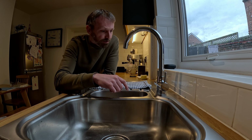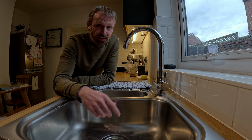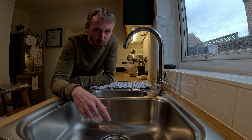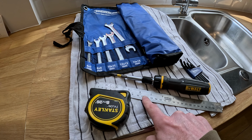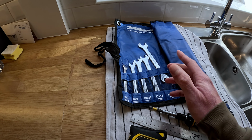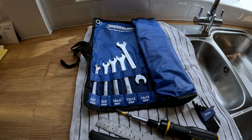So options, we can either try and change the valves, or the cartridges, or just change the entire tap. We're going to opt for the cartridges because we're suspecting it's the cold cartridge. So this is pretty much the equipment you'll need: something to measure with, screwdriver, Allen keys, spanners or grips, and obviously the valve or cartridge itself.